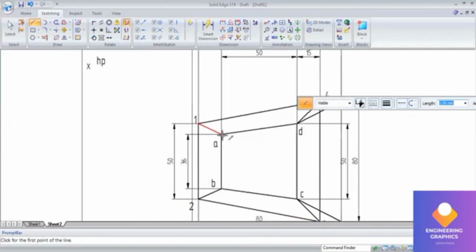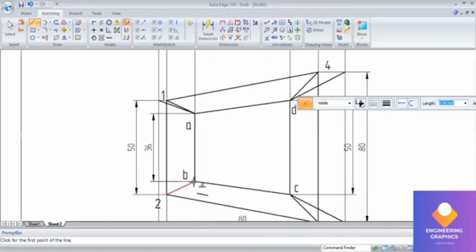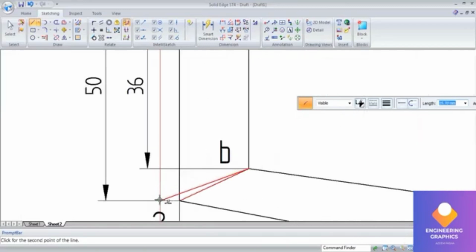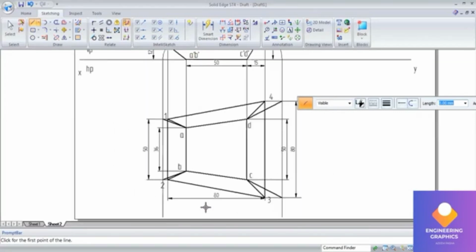Same way for this end also, from E to that intersection point. Okay, now you join vertical lines from 1 to 2 and 4 to 3.